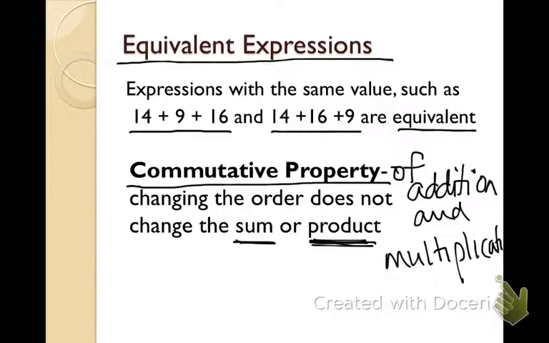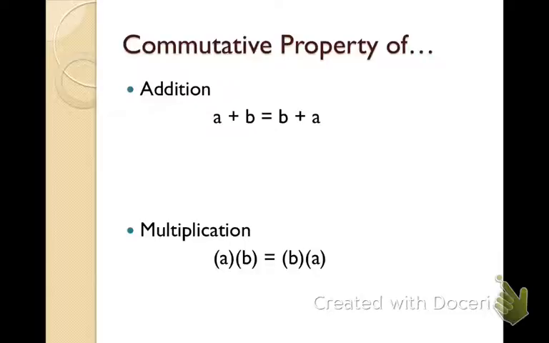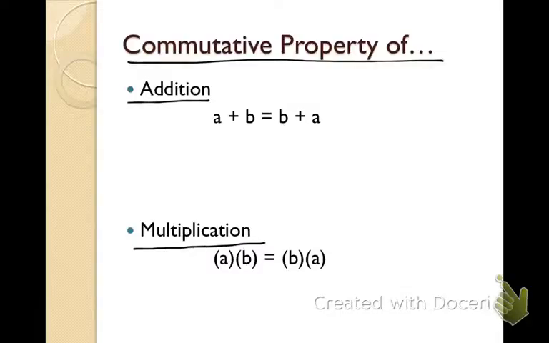So make sure you have that written in your notes so that you understand what the commutative property is, because we're going to have a quiz and you're going to have to be able to identify the different properties that we're using to solve our math equations. So again, write this down. So here shows us a commutative property of addition and commutative property of multiplication. So pause the video, write all this down, and then resume, and you can listen as you look over your notes.